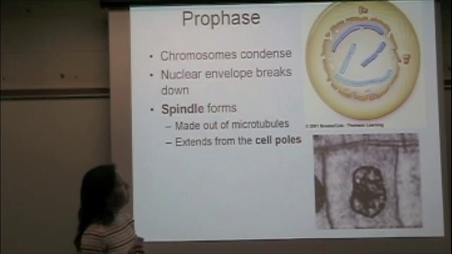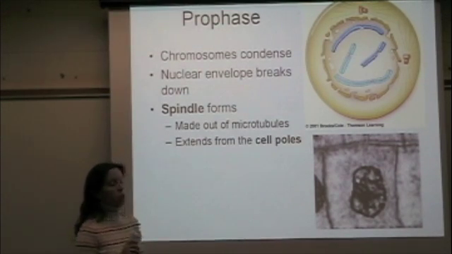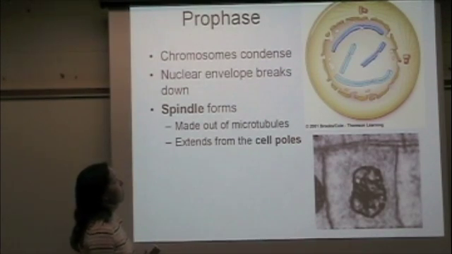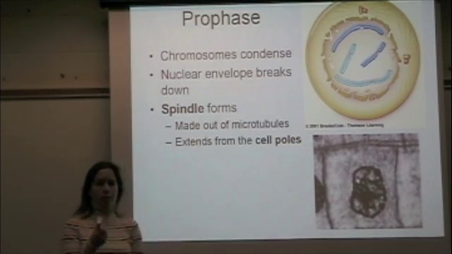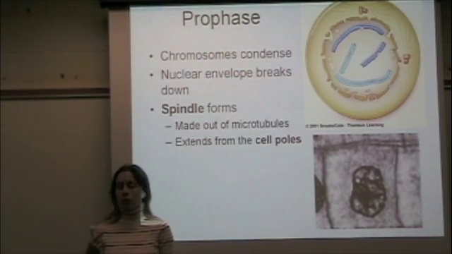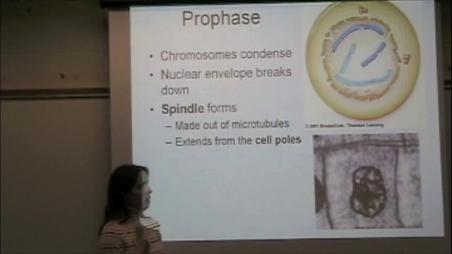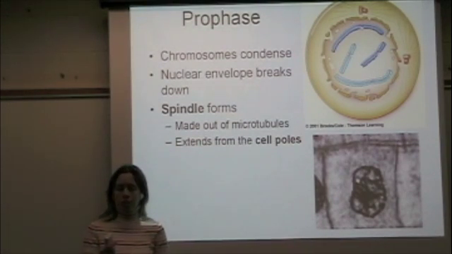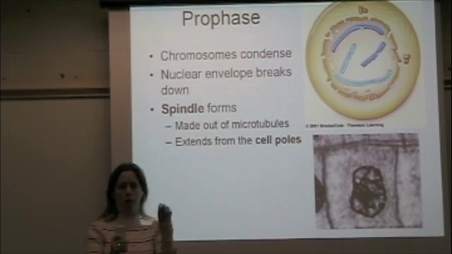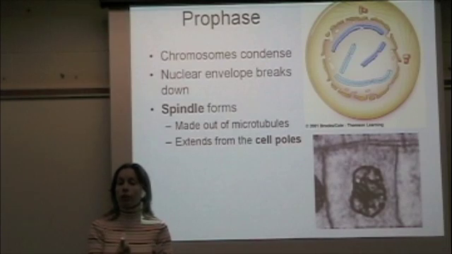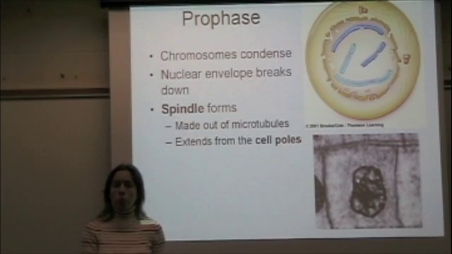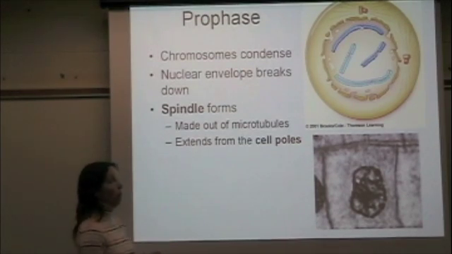Okay, in prophase, the nucleus starts to break down. So the nuclear envelope starts to disintegrate. The chromosomes also condense. Remember, chromosomes are made up of DNA wrapped around histone proteins, and during mitosis, the cell wants to make those chromosomes very compact. It's going to be easier to sort of move them around the cell if they're smaller, and there's less chance of them getting tangled, and there's more chance of mitosis occurring properly.